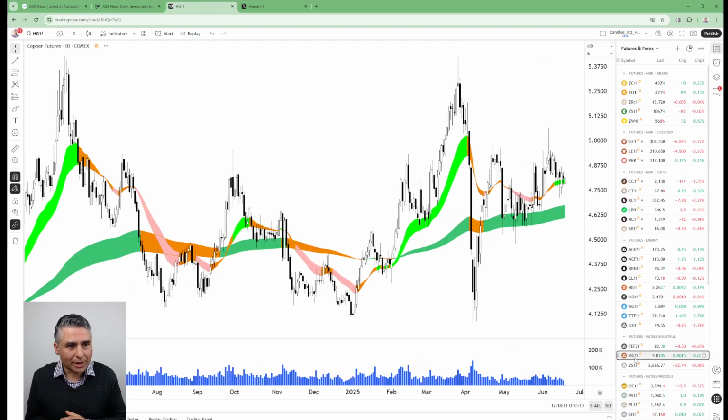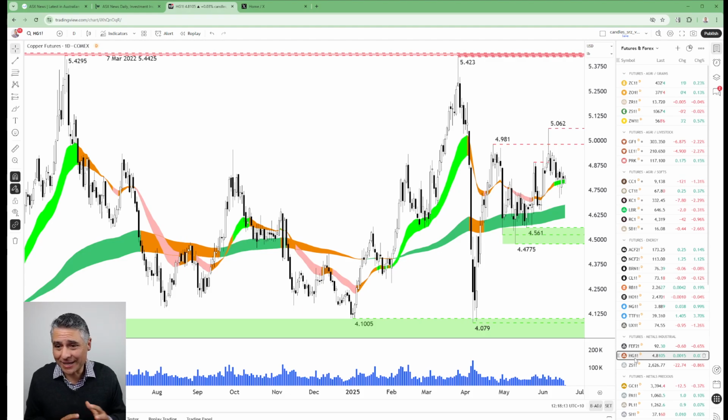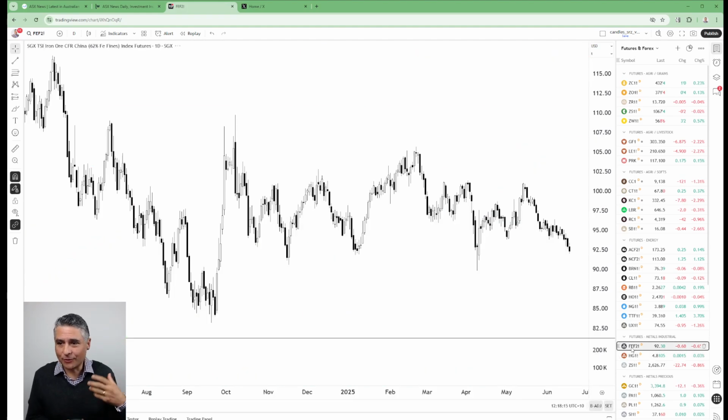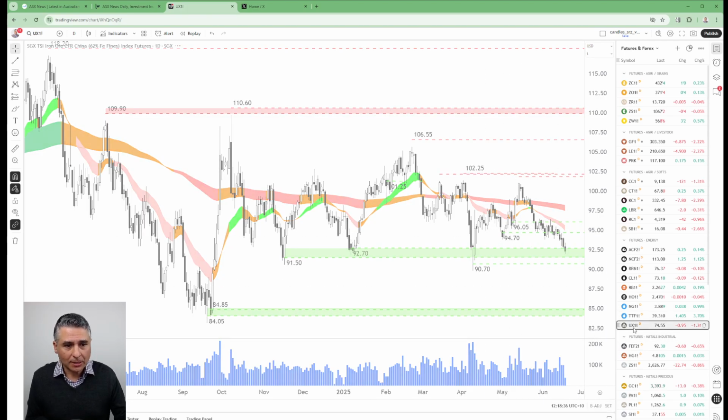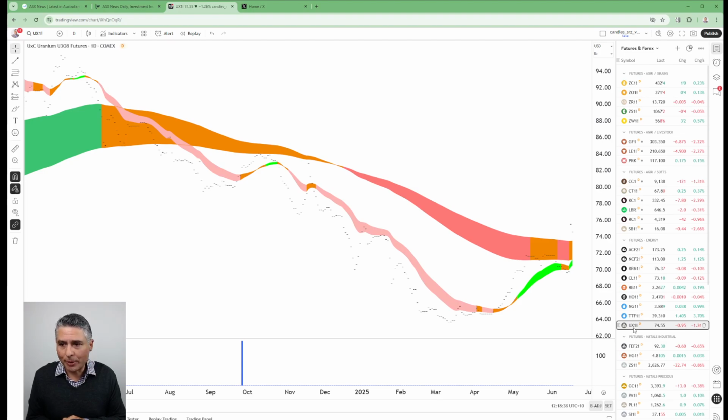If we head over to high grade copper, that's flat, isn't it? I don't think there's much to see here. And again, using this idea that the trends very quickly tell you where you want to be interested, we can move on from some of these charts very quickly. Iron ore, I haven't updated a few of these since my last update in the evening wrap, but that looks like it's increasingly moving into a supply controlled market, with short and long-term downtrends now and moving towards some key points of demand. Uranium pulled back a little bit last night.